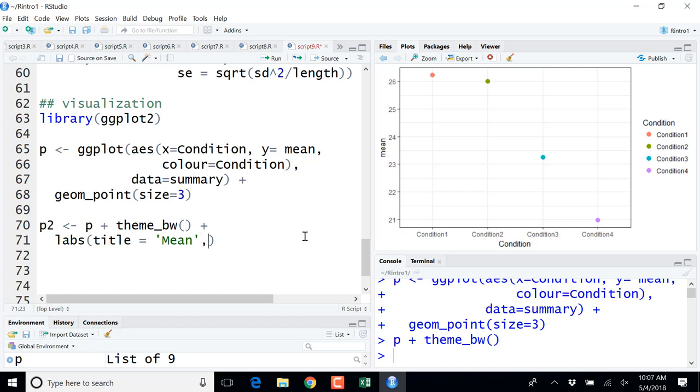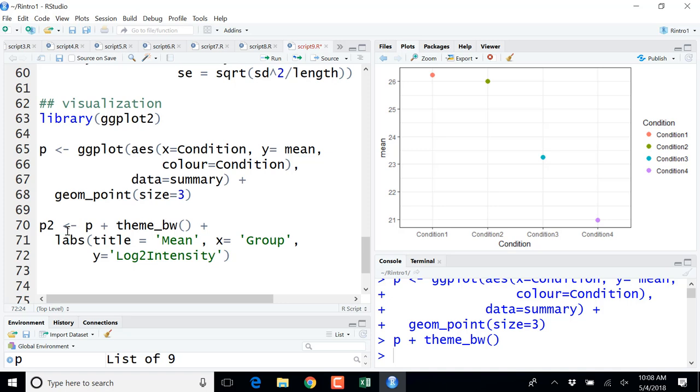And then I want to change the x-axis label too. So x equal, here now it's condition, but I just want to change this to group, right? And I also want to change the y-axis label too, now it's mean, but I want to change this to just log2 intensity. So y equal should be log2 intensity.